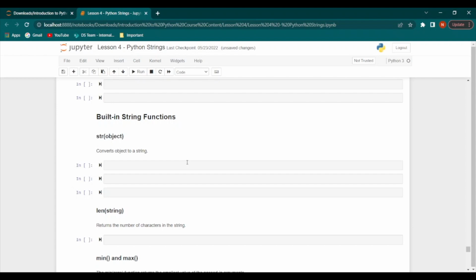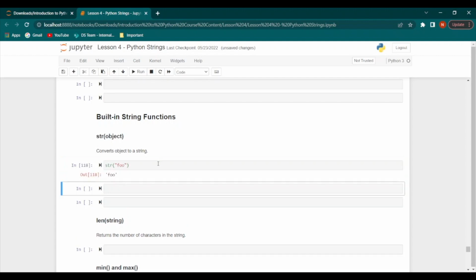Let's take a look at built-in string functions. Now, the first one that we'll be covering is str, string object, which converts an object to a string. This is very simple. All we need to do is type in str and then whatever our object is. So let's say we have foo. Foo is already a string, so it'll remain a string.